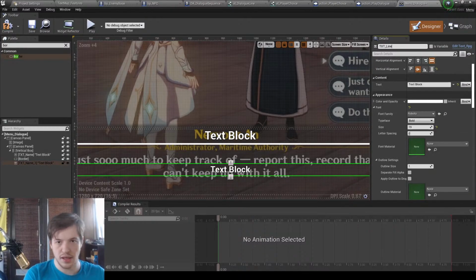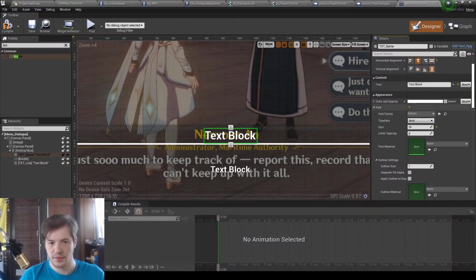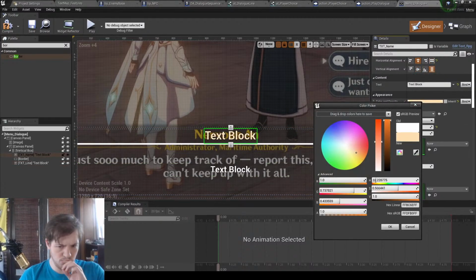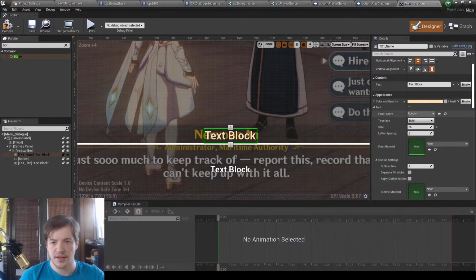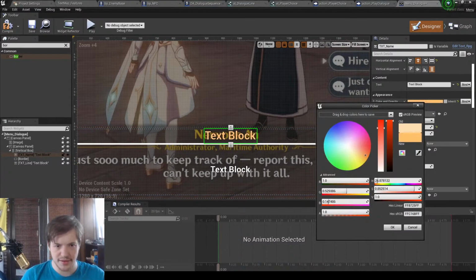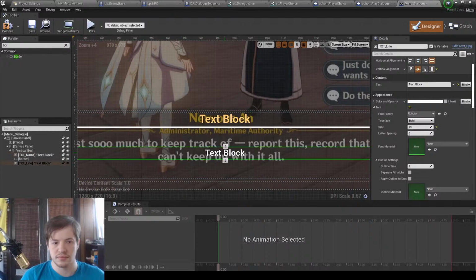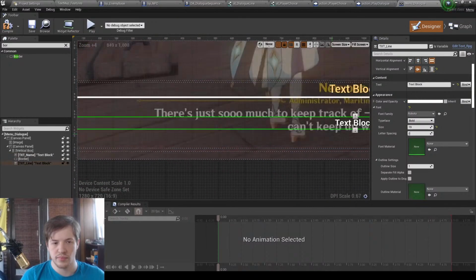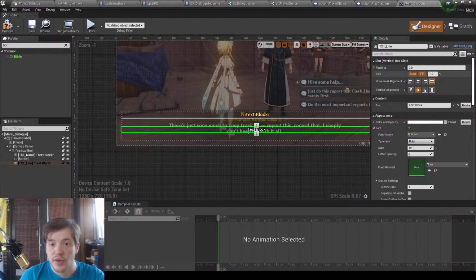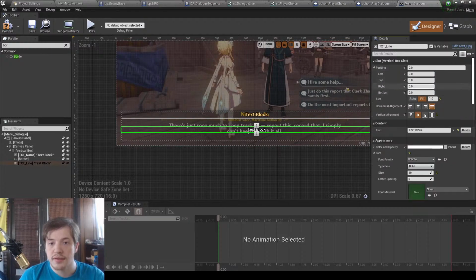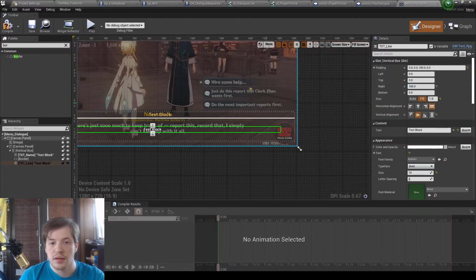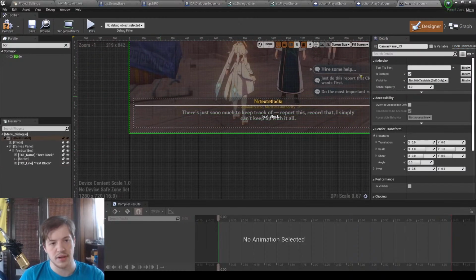Text line. Auto wrap text? Not quite, not quite. 350? 350 looks like the right offset, distance, whatever.